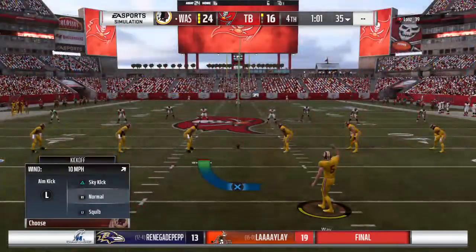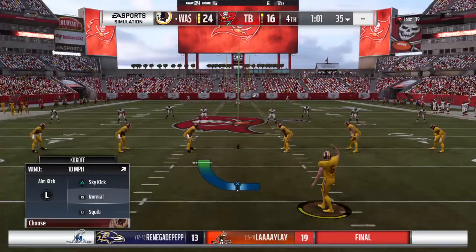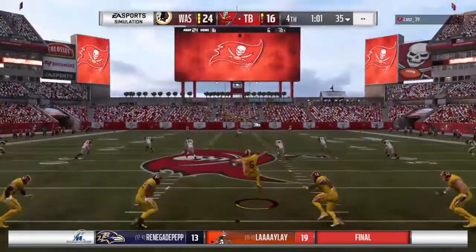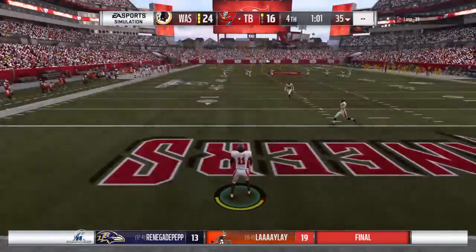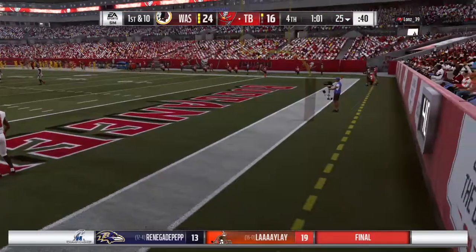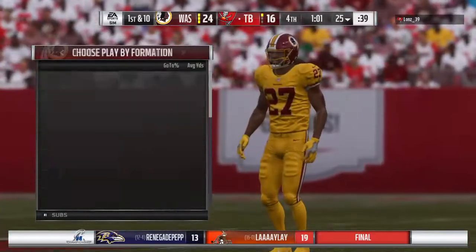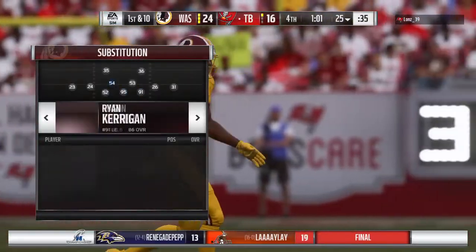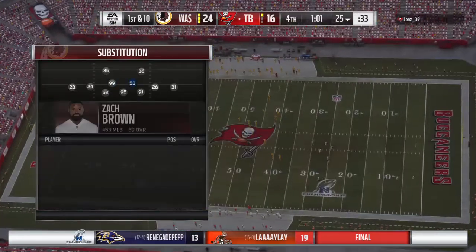From a defensive perspective, though, I think maybe they're saying, hey, we did what we needed to do, kept this a one-score game. Yeah, without a doubt, because they were able to bleed some time off the clock, right? Put themselves in a good position, but it's not out of reach yet, okay? Being able to hold them to a field goal means that they do have a chance to come back and win this game. Here comes the Tampa Bay offense now heading back out onto the field.